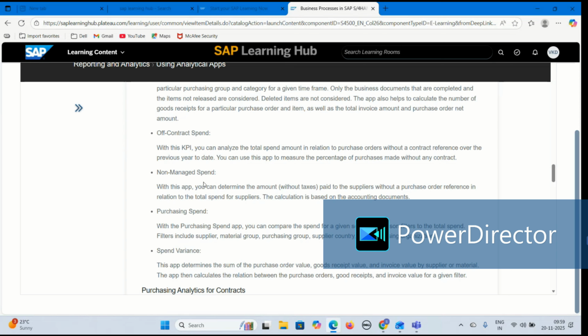Okay. Non-managed spend is nothing but the amount paid to suppliers, which this app will show. Spend means we are spending money on supplier purchasing, right? Without purchase order reference. In some cases they use non-PO invoices. I'm not sure whether your organization uses them.